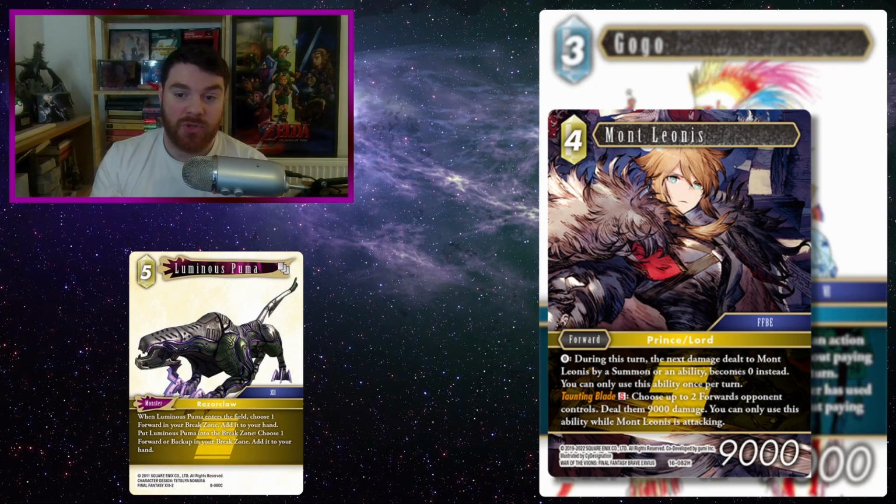So basically, Taunting Blade. You literally play Montleonis onto the field, then immediately use the S ability. Or actually, you wouldn't be able to immediately, but Montleonis attacks, you use the S ability. Again, it's only an S, so put Luminous Puma into the break zone, get back a Mont, use the S ability, you then dull Go-Go, use the S ability again. So you get to choose 2 forwards, deal them 9k. That's pretty significant. You deal 2 forwards 9k, and then 1 forward 9k twice, so it deals 18k something. There's loads of different ways you can chop and change it, but ultimately, you should be able to use Taunting Blade with Go-Go, even though Go-Go hasn't attacked.